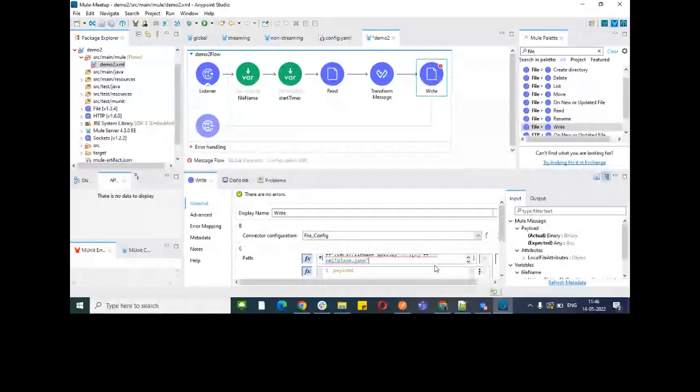What I am doing here is, whatever file I am getting, I need to write that file into the output folder with a particular extension. For example, if I want the format of JSON, I am just slicing up that file name. If I am getting x.csv, I need to slice off the x, then append x.json. So I am doing the same.